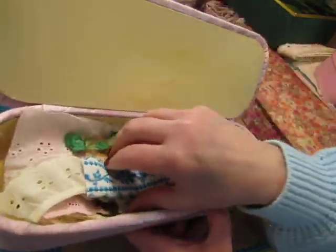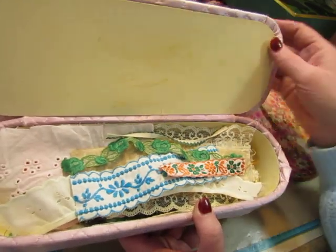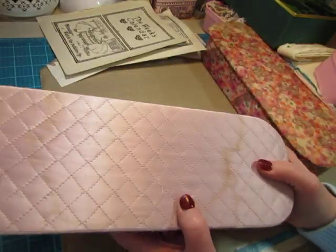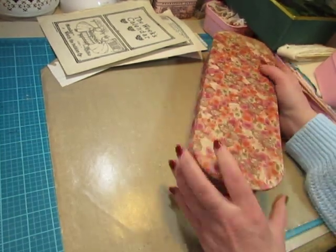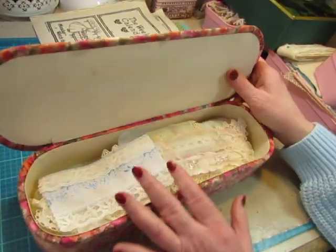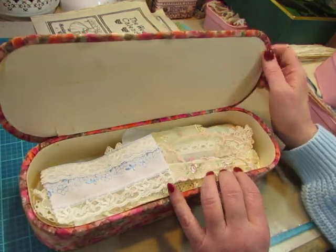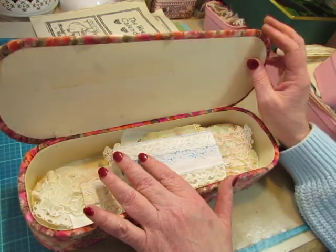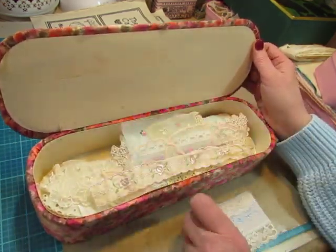And of course, they'll get messed up when I want to go through and see if I have something in there that I need for a particular project, but I do tidy it up from time to time. And then my newer one, I'm glad. It's nice to actually go through everything you have because you forget what you had. And I knew I had stuff in here, but I thought it was just overflow from the other one.